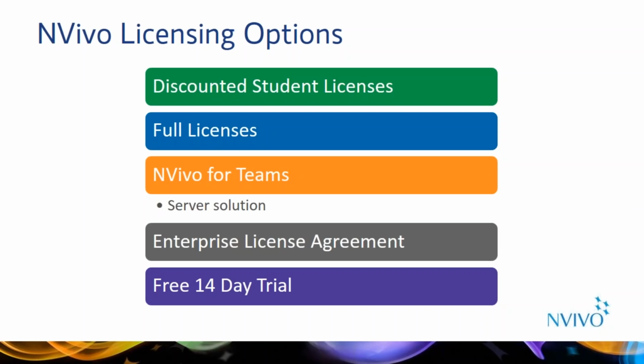And if there's a group of you at your organization that's interested in using NVivo, you might consider an enterprise license agreement. There are a number of benefits to being an ELA holder with us, including free access to new versions and priority support. If you'd like to try NVivo before you buy, please check out our free 14-day trial, which is available from the website, qsrinternational.com.